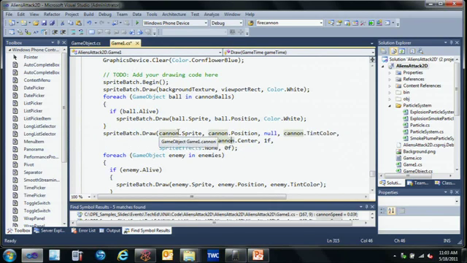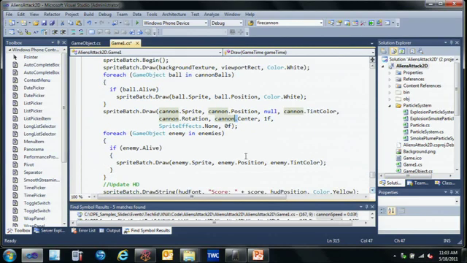And then we draw the cannon, and here with the cannon, notice the extra parameter. We give it a rotation, and then we give it a center that we want to rotate around. That's how we get the cannon to move. It's really all the code that took. And then we do the same thing for enemies. We loop through the enemies collection and just say enemies.draw. So a little bit more work in this game, but it'll be part of the download. You can play around with it.